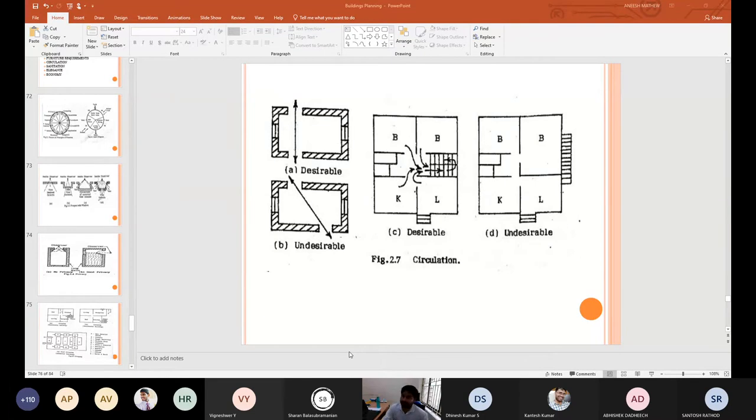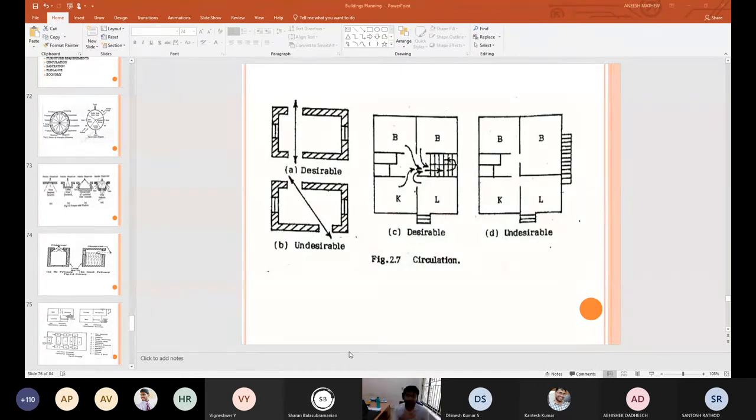4 meter and above 4 meter, you go for hospitals, then for school and educational buildings and everything, you go for more than 4, okay. So normally for residential building, a minimum height should be 2.75 actually, minimum. Because you know what is a door height, normal door height actually. Different heights are there, I'm telling about the normal door height. 6 feet, 7. It's almost 2 meter actually.